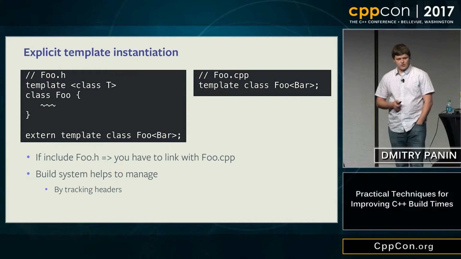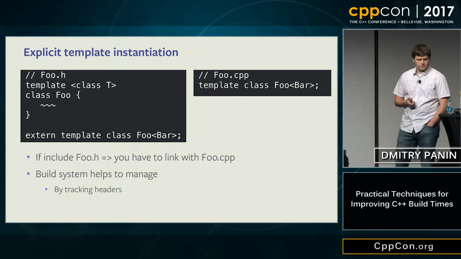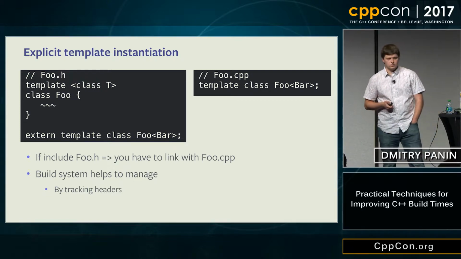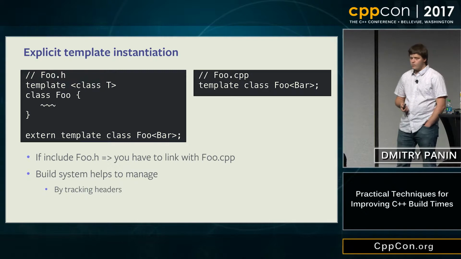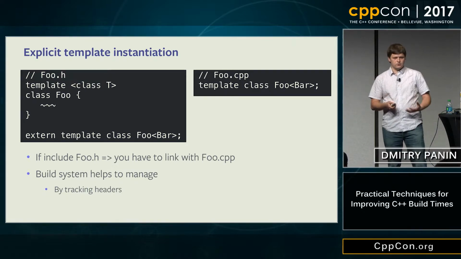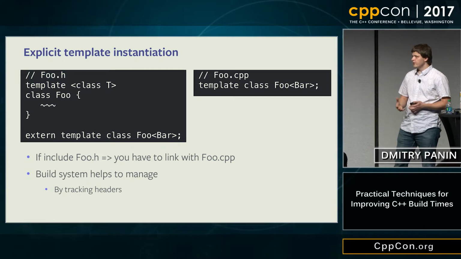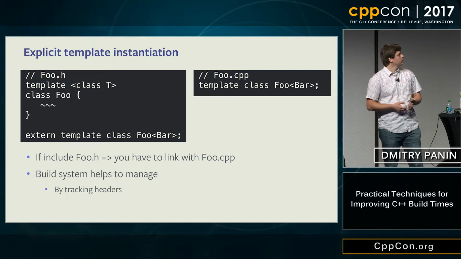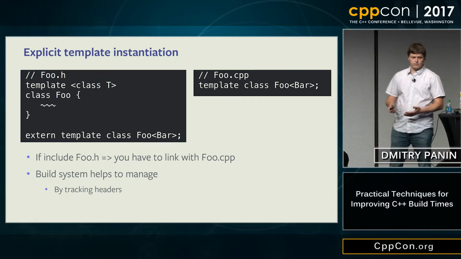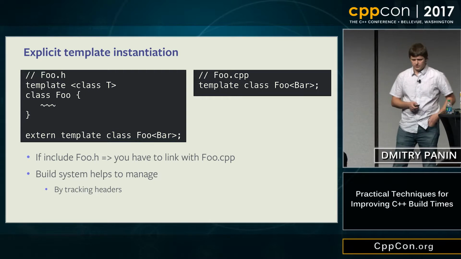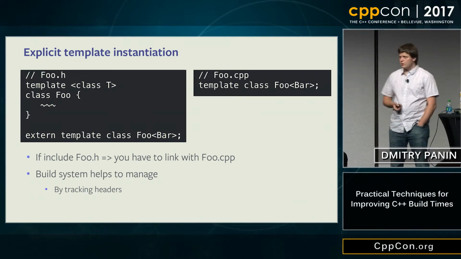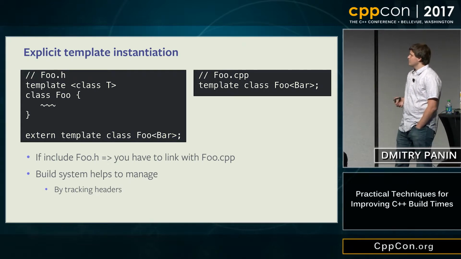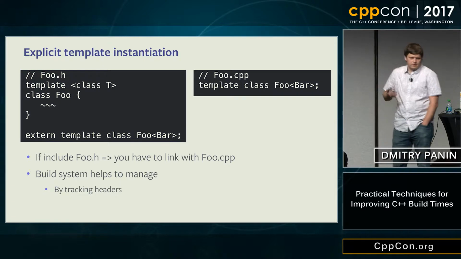Okay, template instantiation. So there is this interesting feature like extern template, which you can use to save on template instantiation time. The thing here is, once you do that, instead of instantiating the template in every translation unit that includes foo, it will be instantiated only in the CPP file, and you will save some time. Though you need to use this carefully, because it might be a manual process to do, and if it does not give you wins, then what's the point?